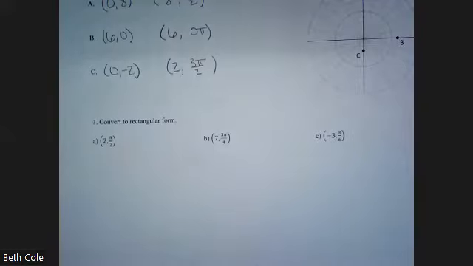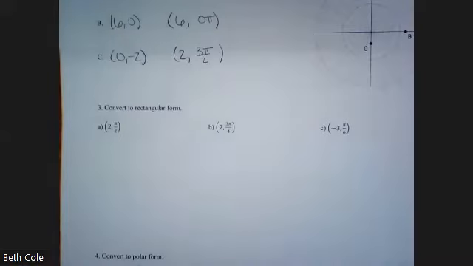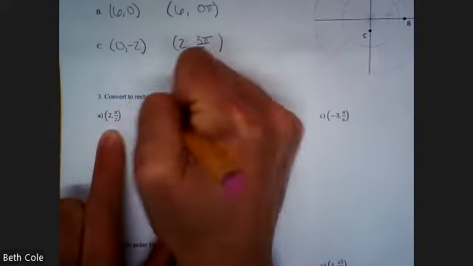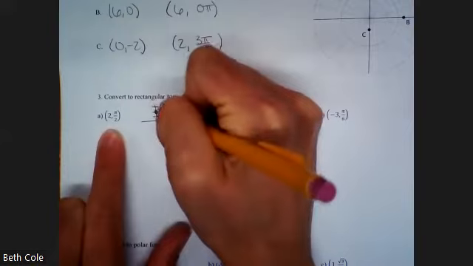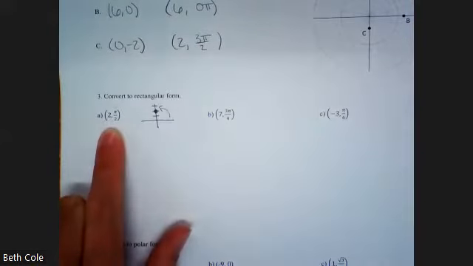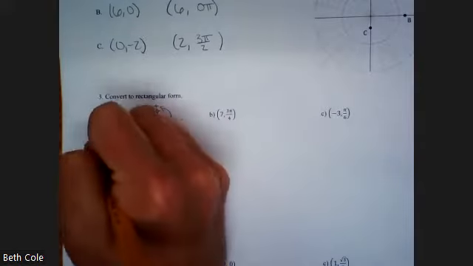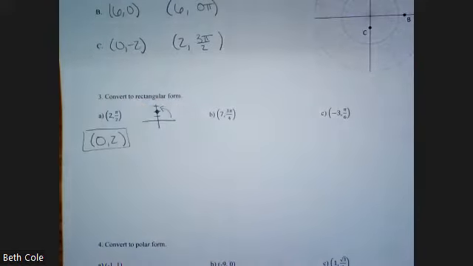Now, always draw a picture first, because if it lands on the axes, then you don't have to do any work. You can kind of just write the answer, and you know I'm going to throw you a couple of those, all right? So for example, 2 comma pi over 2 would be right here. You rotate up to pi over 2 and then go 2 units away. So we don't have to do any work for that. What's that coordinate point? Yeah, 0, 2. So don't do any work if you don't have to. Just draw a little picture.